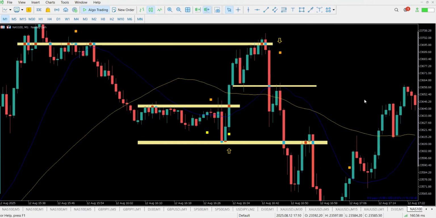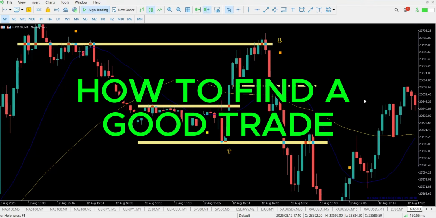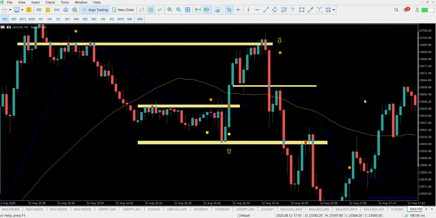This day trading indicator changes everything, simplifies your life, and the best part is that it makes you profit. This prints money every single day. Okay, guys, so I'm going to show you exactly how I use this indicator and how you're going to be able to find a trade from scratch. Stay tuned because I'm going to show you so many tricks that you can start implementing as soon as today. Let's go.